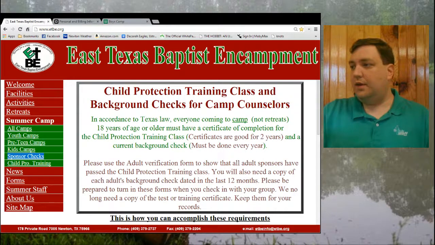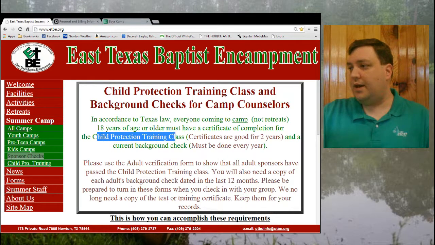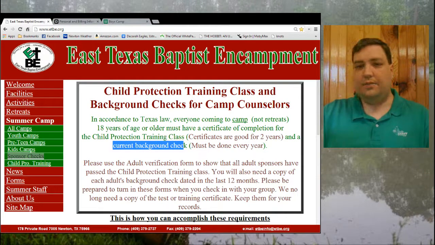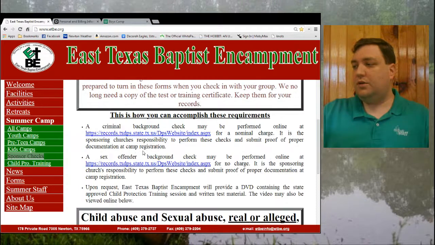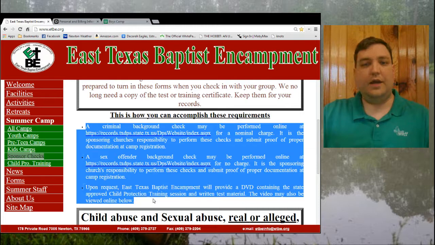They have to be 18 years or older, and they have to have the child protection training class and a current background check. So all three of those are required for a sponsor, and we have to have a sponsor ratio of 1 to 10.